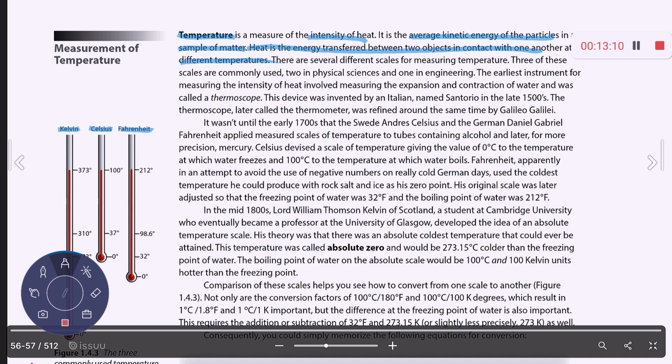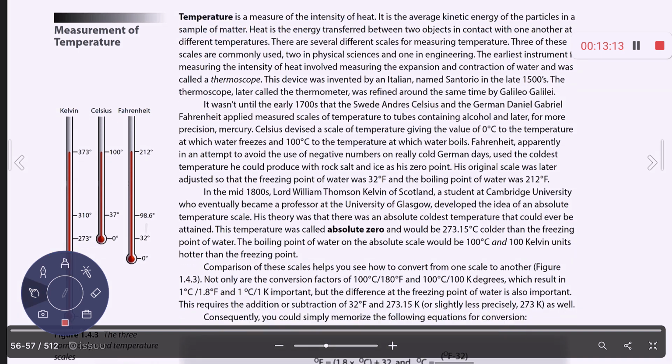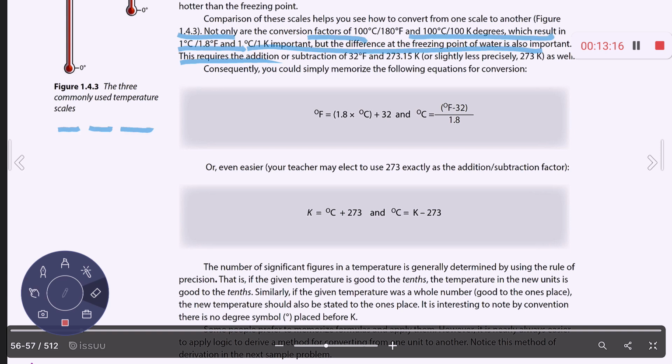Now, in order to convert between the 3 different scales for temperature, you need to know the equations. So I'm going to rewrite these equations. Actually, I already did. I forgot I did. So here it shows you how to convert into degrees Fahrenheit. So you're going to take 1.8 times degrees C, then add 32, and that's degrees Fahrenheit, okay? I usually ask you to round to the nearest whole number. There is a whole separate rule for determining sig figs with these, but we're not going to follow it. And then over here, if you're trying to convert into degrees Celsius, you'll take degrees Fahrenheit minus 32, then divide it by 1.8, and you'll get your answer.